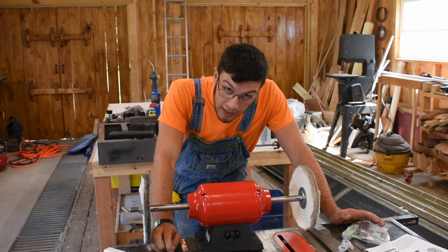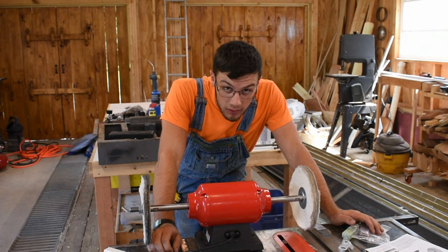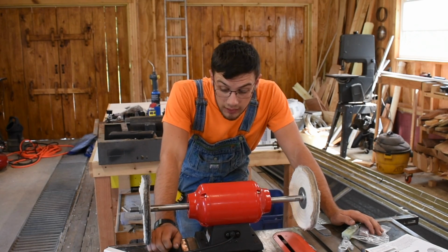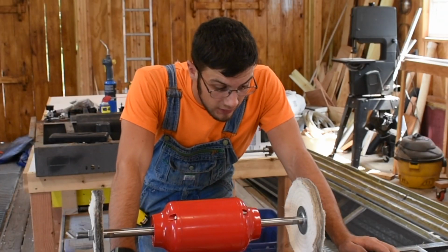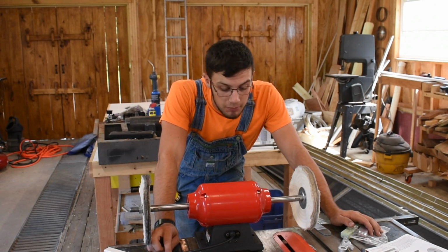Would I buy this thing again though? I think I would buy it again. Yeah, if I lost this thing or if it broke, if I did something stupid and broke it, I'd go buy it again, and I would pay $140 for it even. I think. I don't know if I would buy it over the PowerTech. Probably not, because PowerTech is a brand that I actually know of and I buy.